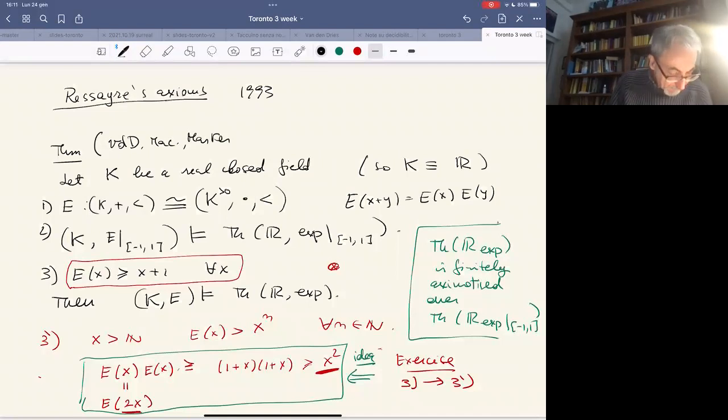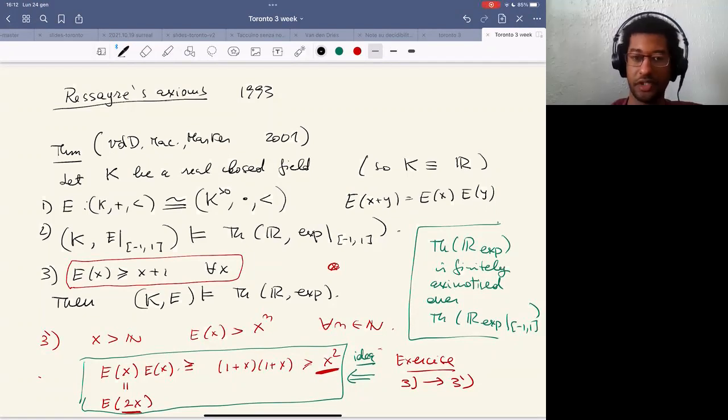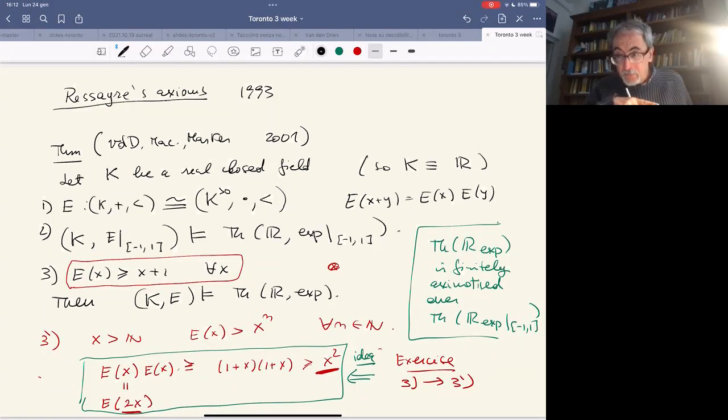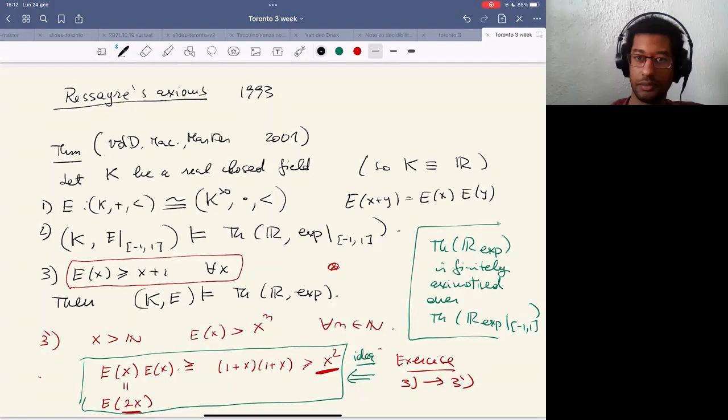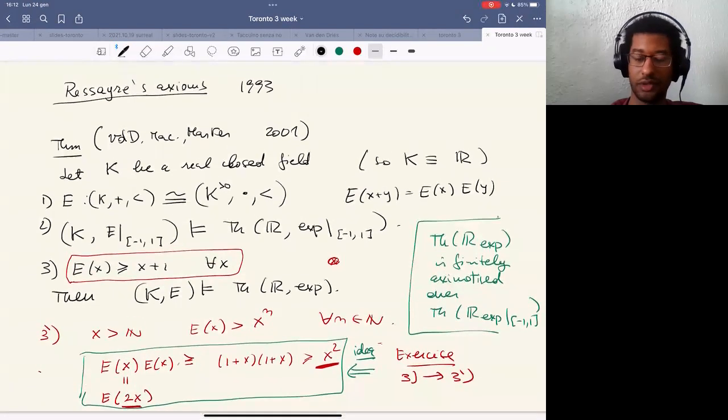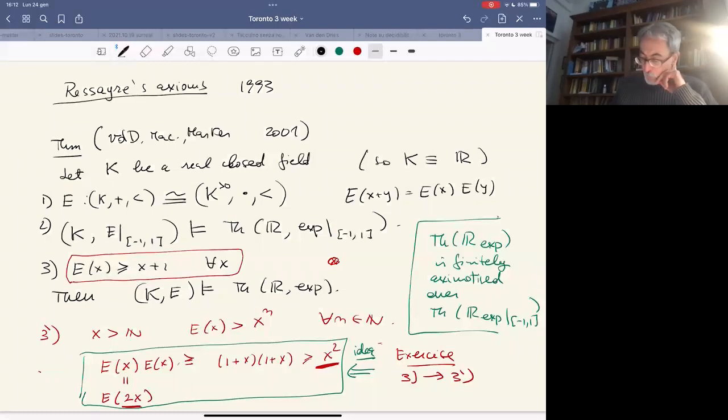Maybe I'm speaking about a different paper. So this is a different paper. I'm a bit confused now. This is a paper of 2001 of, am I right here? Some help with the... I think it's this one, 2001, Van den Dries, McIntyre, Marker. Well, the theory of the real ordered field with... I forgot the title. Okay.